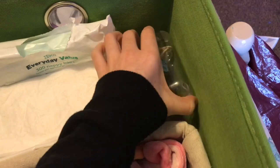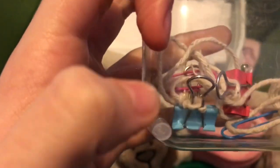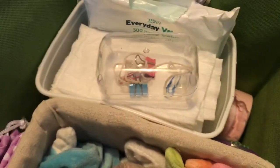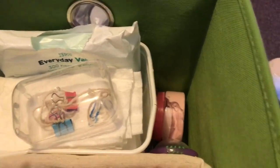Then I have these Tommy Tippee dummy containers. I have two homemade dummy clips in there — bulldog clips that clip onto their clothes with string and a paper clip on the other end which clips onto the dummy handle. I also have an extra dummy teat for if I want to modify another dummy. I just put it over the end and it's perfect because it's clear and it fits great, so then no milk comes out.